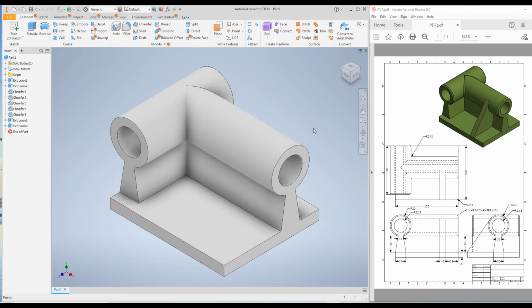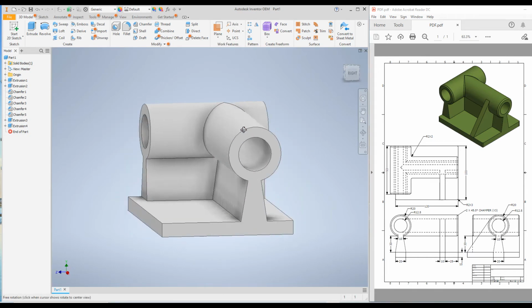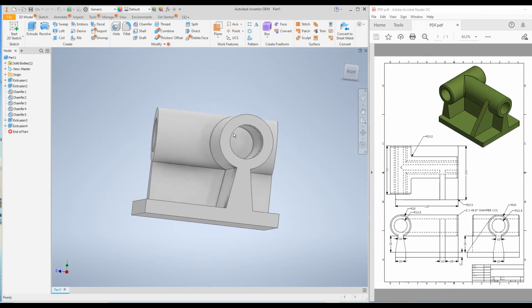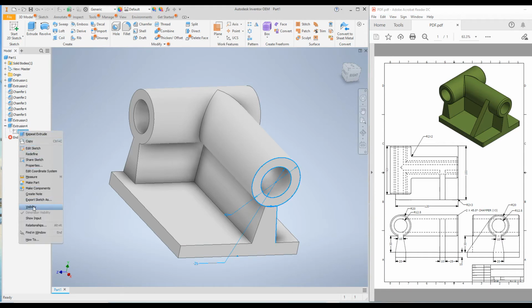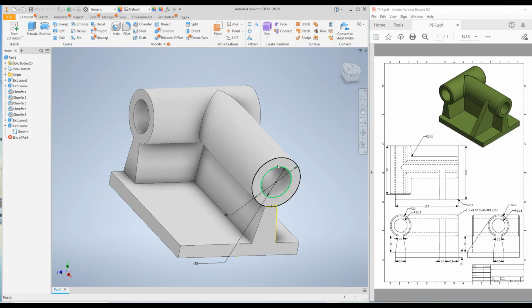Next step is to connect these two inner tubes together by creating a cut between the two cylinders. So to do that, I'm going to use the shared sketch concept. We can use the same sketch that we used to create this second cylinder. So first right click on the cylinder, make it visible. So we have two profiles. We can use these profiles to create a cut up to the inner surface of this other cylinder.